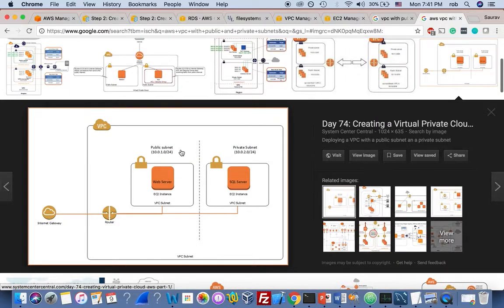And we are going to make one public and one private subnet, starting with a new VPC. So VPC first, we'll create a public subnet, a private subnet. And there's going to be an internet gateway, and we'll have a route table to separate which subnet is accessible to the internet. And that's basically it. Just having access to the internet will make your subnet public, and if it doesn't have access to the internet, then it's private. So that's it, and let's get started.